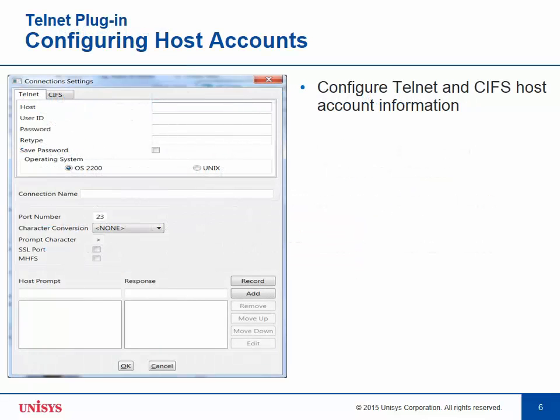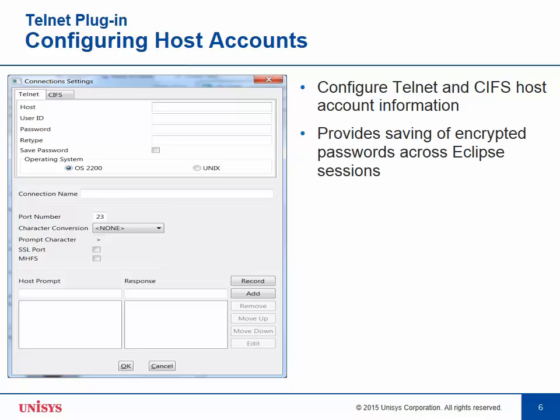Configuring host accounts. Part of a connection profile is the ability to provide host account information. In the Telnet plugin, the host account information for Telnet connections and CIFS connections can be configured. It provides saving of encrypted passwords across Eclipse sessions.